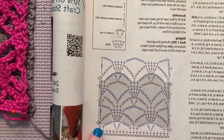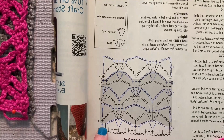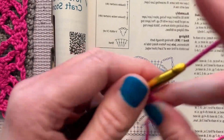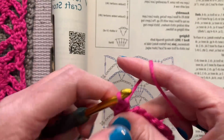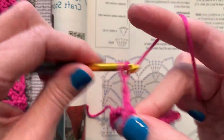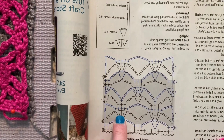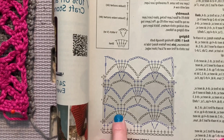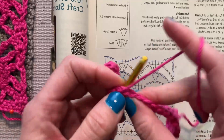The chain 1 we know because of that little oval. We'll single crochet in just the first stitch, and then we'll chain 4. So we've turned, single crochet in just the first stitch. We are skipping the second one. We're chaining 4. 1, 2, 3, 4. According to our stitch diagram, we're now going to place 1, 2, 3, 4, 5 double crochets all in that V stitch. So let's do that.